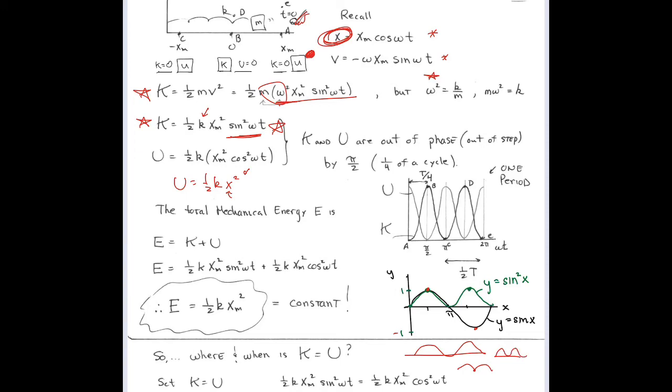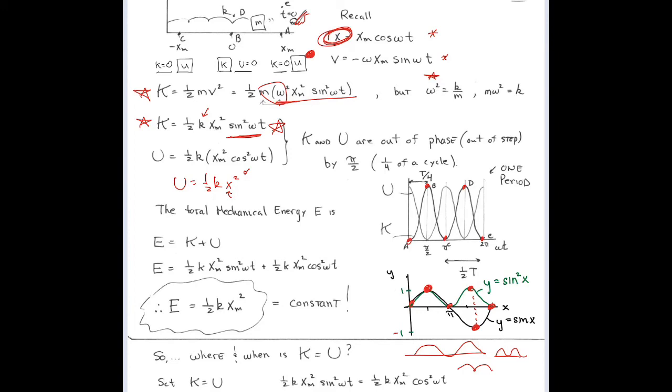Okay, so here is the kinetic energy. Time equals 0 starts at 0. What I did here is, if I square the 1, it stays a 1. If I square the 0, it stays a 0. If I square the minus 1, it jumps up to a 1. If I square the 0, it stays a 0. So there's my 0, my 1, my 0, my 1, my 0. From A to E, that's one whole period for the kinetic energy, all right?